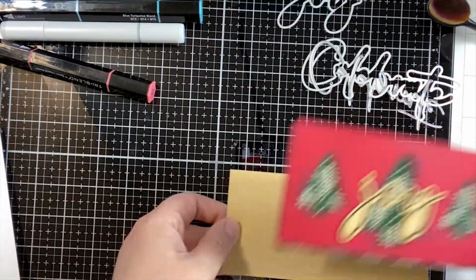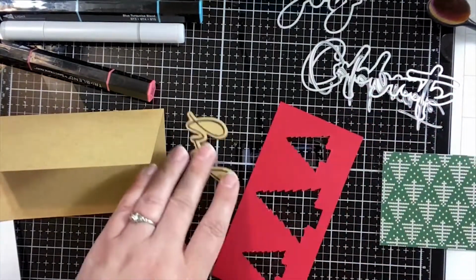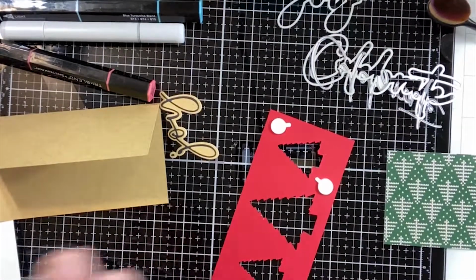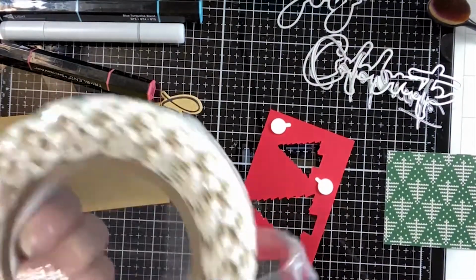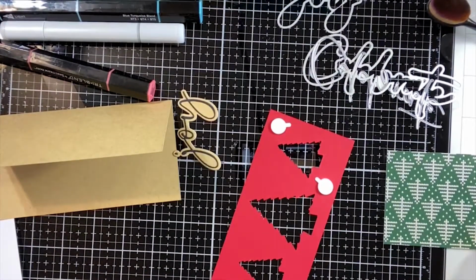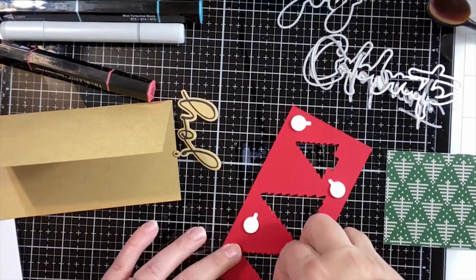And then we are going to place that on here, but I want to put a little bit of space between our top layer and the bottom so that you can see that it's layered. And I'm right in the middle of opening my foam squares when they were kind of flying around. There we go. See if I can keep those under control. Like I said, I'm having a little bit of a clumsy day, so you never know. Thanks for being patient with me.